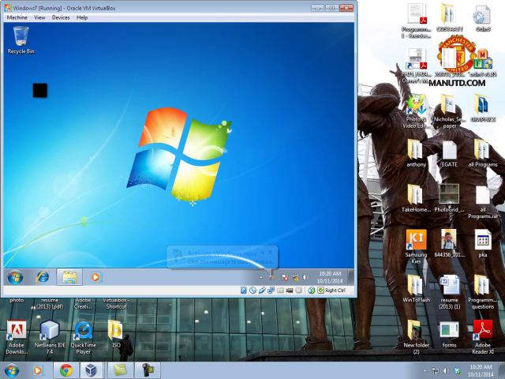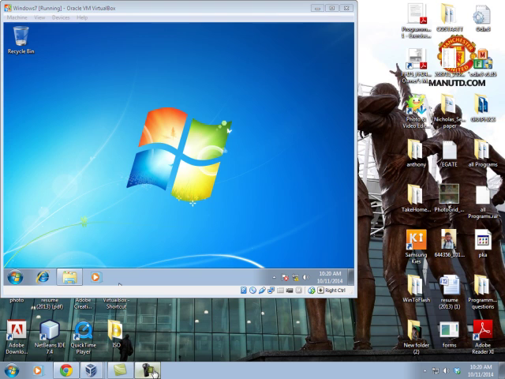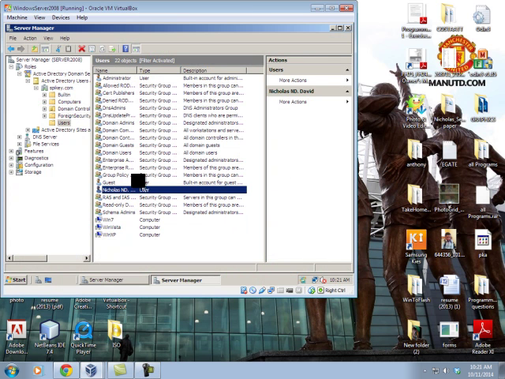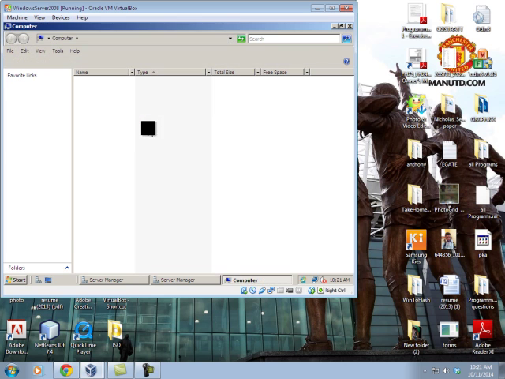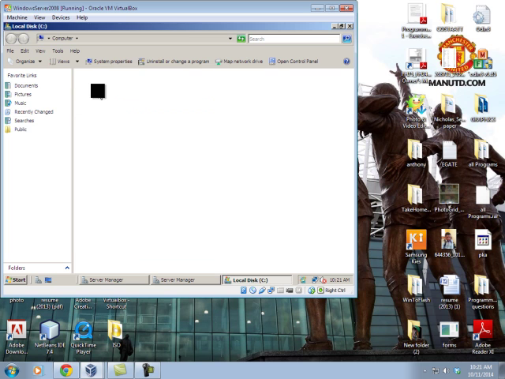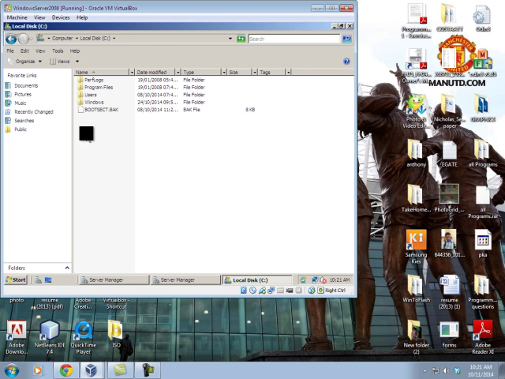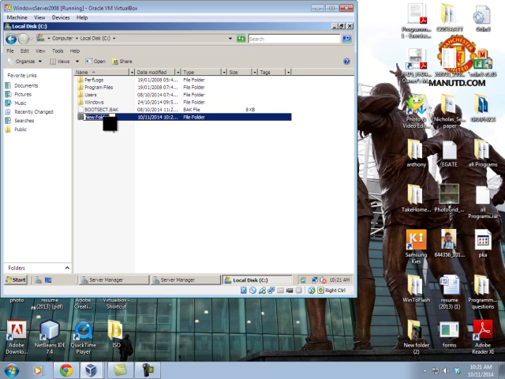I'm going to create 2 profiles. Now the next thing you would want to do is to go into your start button, go into your computer, go on your local disk C drive. Alright, you want to right click, go on new, and in here we are going to create 2 folders.